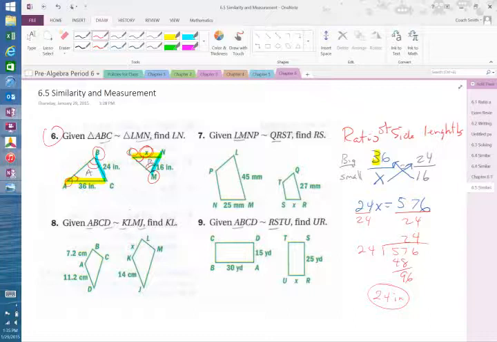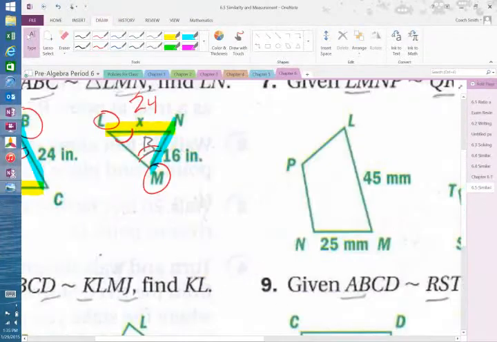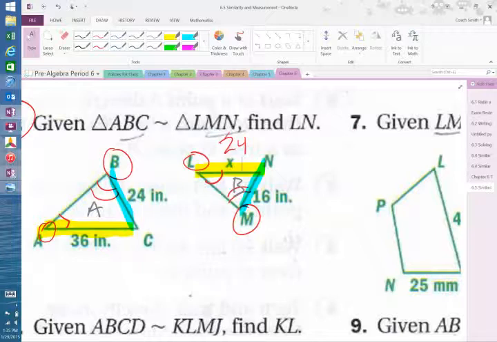So what they're saying, once again, is this side right here is 24 inches. Now, if you look at the two triangles, you see that the smaller side here is 16, smaller side here is 24, and 24 and 36. So logically they fit because this is the longest side of this triangle. This is the longest side of that triangle. So they logically fit. Now, we could have made some mistakes and it not work. But for our purposes, that's what we've got, and so that's how you figure it.